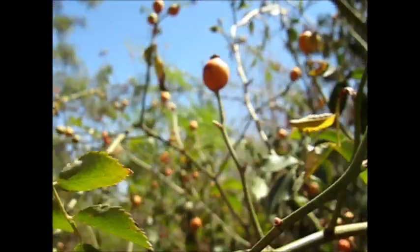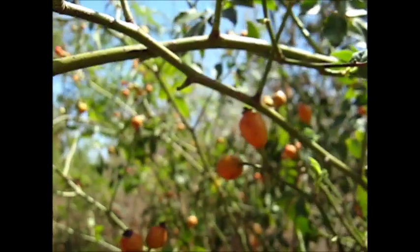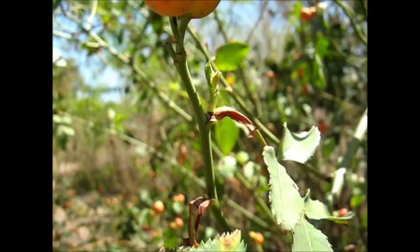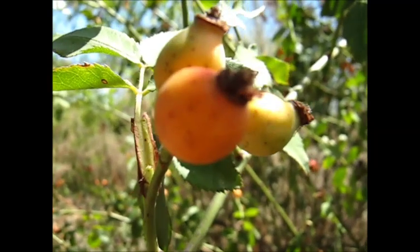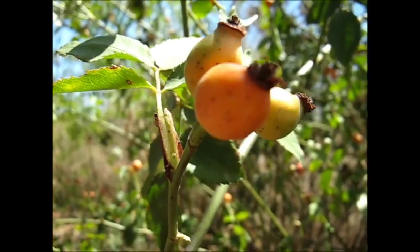Anyway, I thought I'd show you all the rosehip berries. And it's a lovely day in the sun today. So beautiful and lovely. The berries aren't as full and ripe and sweet and juicy and red as they should be because there's been less rain.